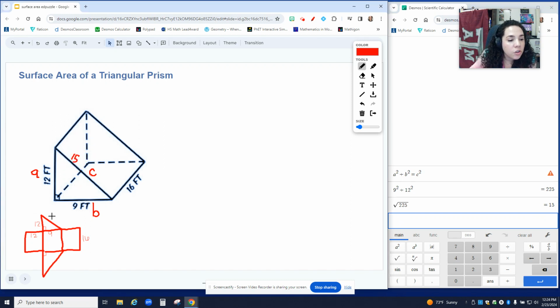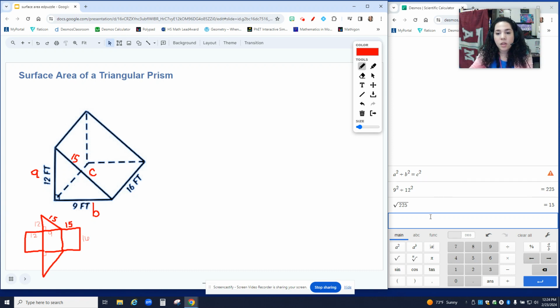And that's helpful to know because if we go back to our little drawing right here, this hypotenuse would match up with this side. So if you're trying to calculate the surface area looking at the net, or the flat two-dimensional version of that 3D object, you can think, I need to add a triangle, another triangle, and then you have 3 rectangles. That's one way to calculate the surface area.